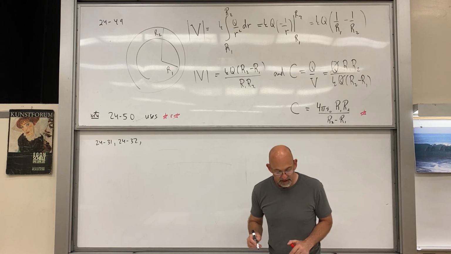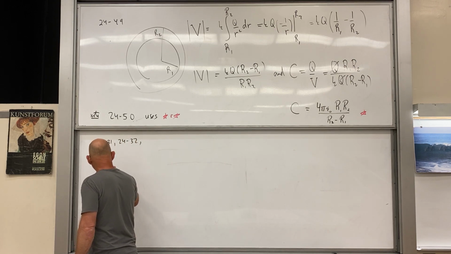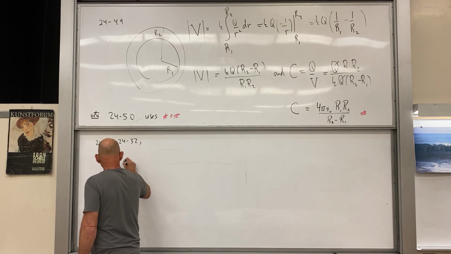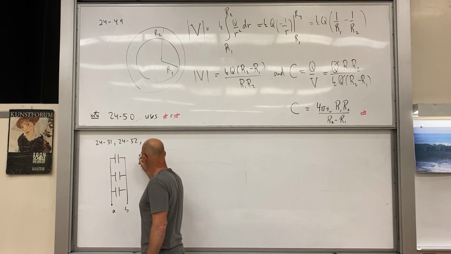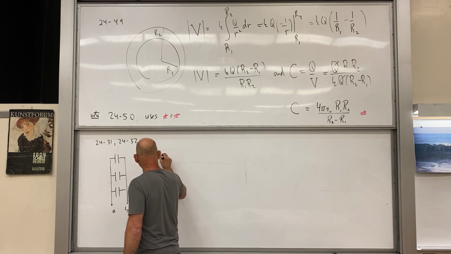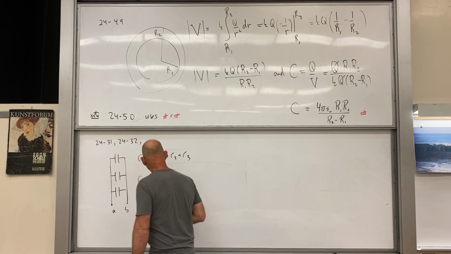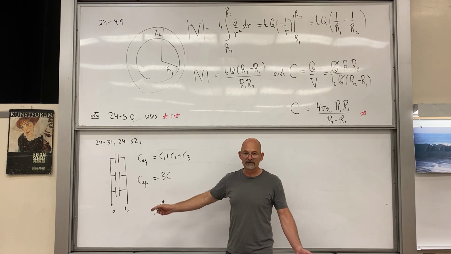So we have 3 equal capacitors, and if we put them all in parallel, so here's A and B, hook up a battery across A and B. If we do 3 capacitors in parallel and they're equal, then the capacitance here is just going to be C1 plus C2 plus C3, in this case 3 times C. So it was 15, and therefore you found out that each individual one had 5.